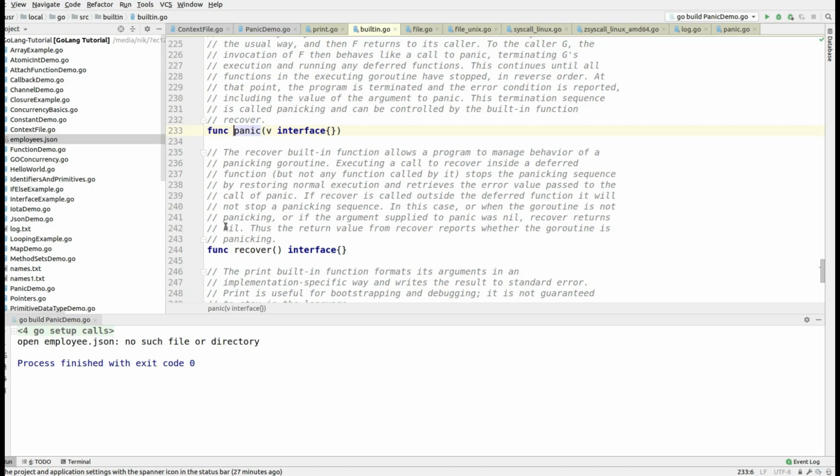In Java you have the throw keyword, and in GoLang you have the panic keyword. The second part of the error handling process is to catch the error, or understand that yes, there was an error. In Java that is done by catch, and in GoLang it is done by recover, which we will see in the next video.